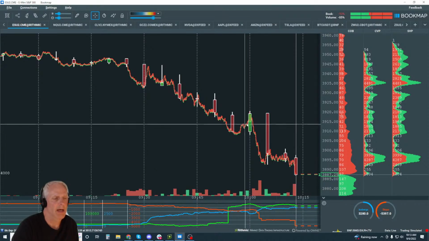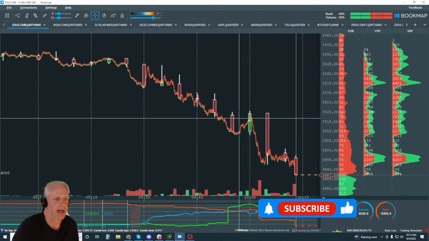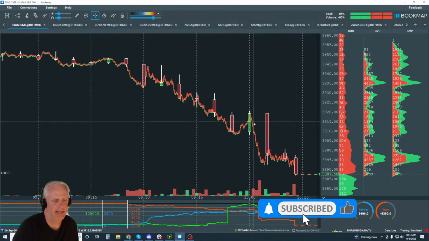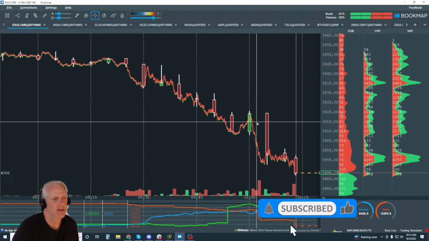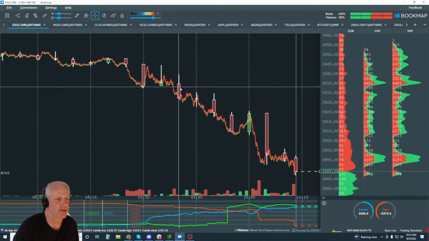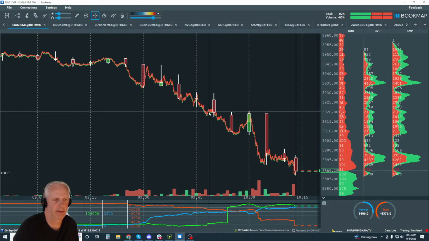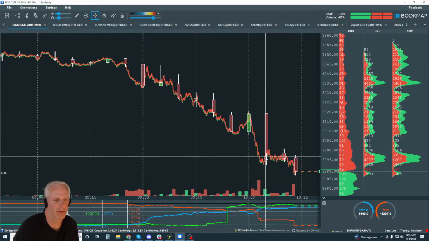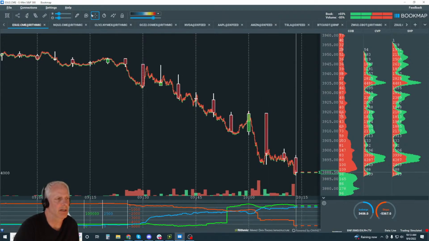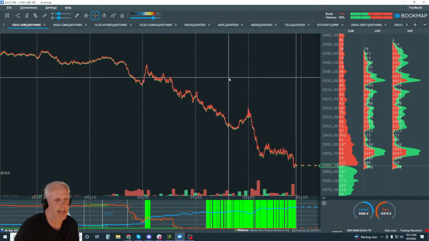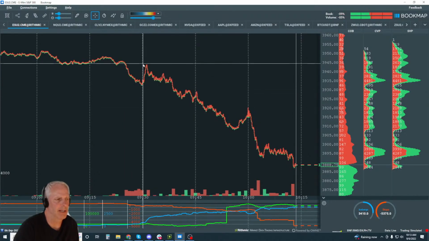All right, so the one pullback here, it did break a smaller structure, okay, but it failed. It came back in the range. So the candlesticks in here, I just want to show the difference between candlesticks and best bid and offer, and all the nuances in the details in the order flow here. It's all in here. The candlesticks are a lot harder to read. So let's take it off here, and then let's look at the raw data.